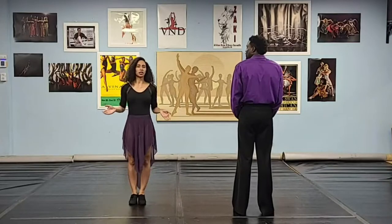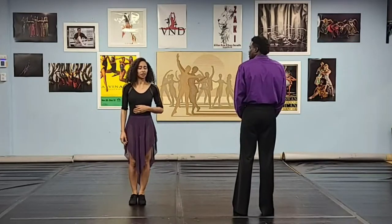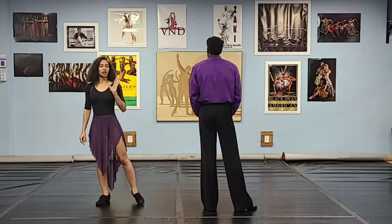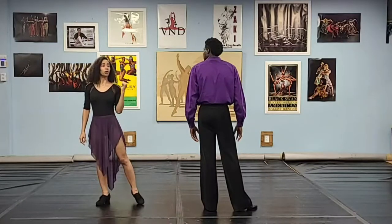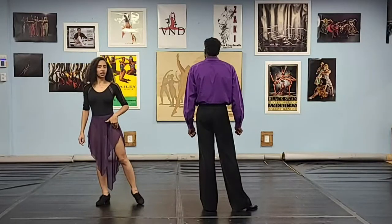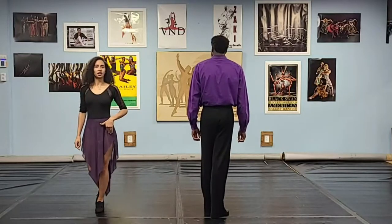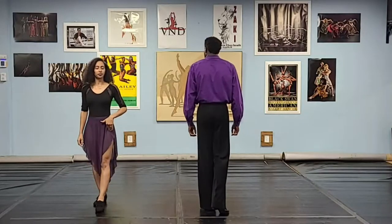We're going to take a side step, lady starting with her right foot, leader starting with his left foot, going to the side. And now the leader's left foot goes forward, and my right foot is going to go back. For the lady, you step forward on your left foot, and the leader steps back. So we're going to do what's called a rock step. We shift the weight onto one foot and then bring it back.